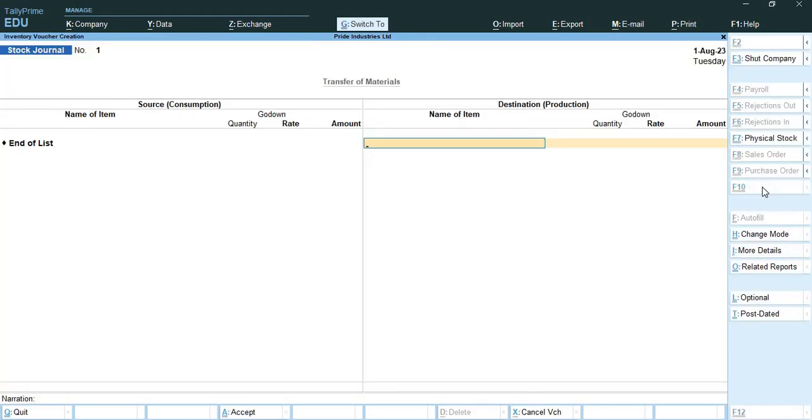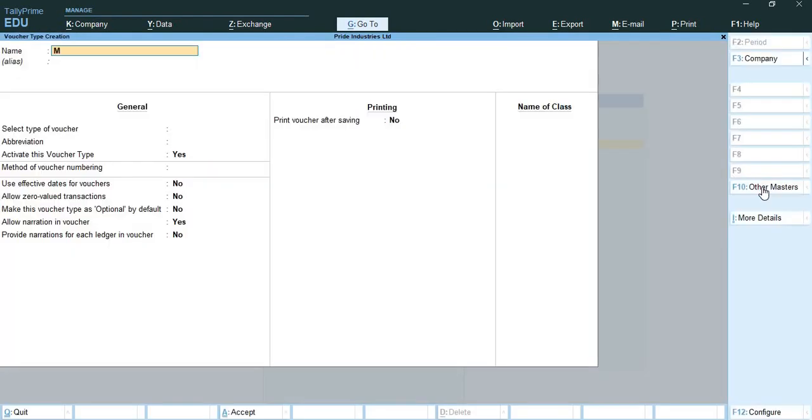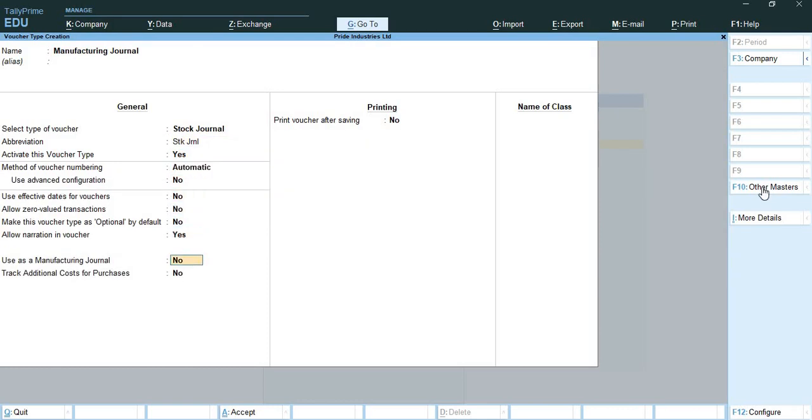I'll go back. I need to create a manufacturing voucher. Manufacturing journal, and the stock journal, and I will enable this option use as manufacturing journal.